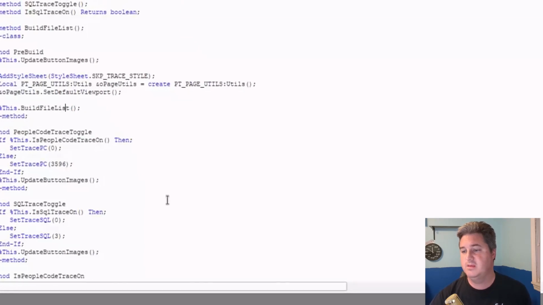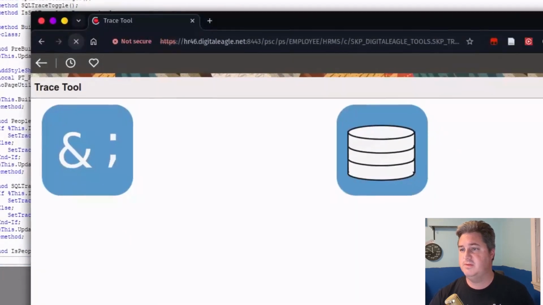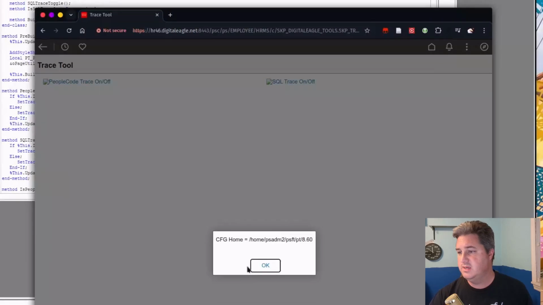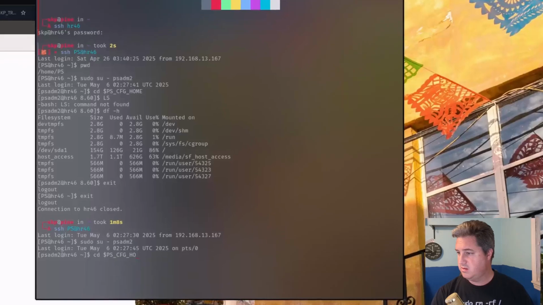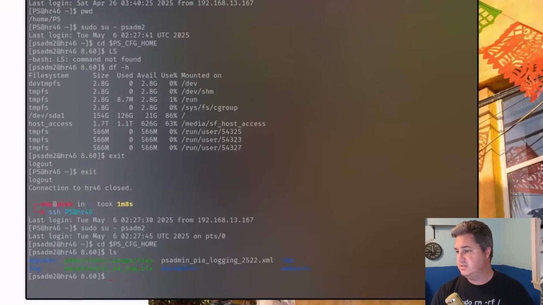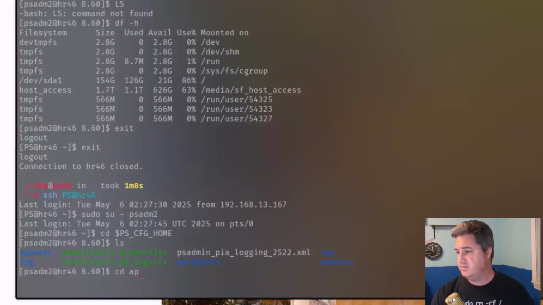There we go. Plain and simple, easy. If I refresh my page, it should hopefully happen, and there it is. Okay, so this is the People Tools home here, and if I actually change to that directory, I can see that I need to go to appserv.